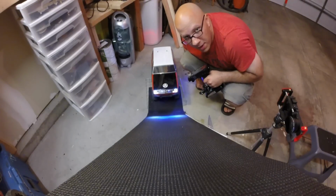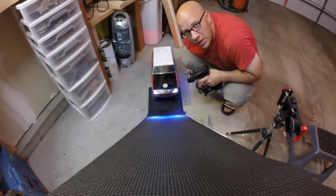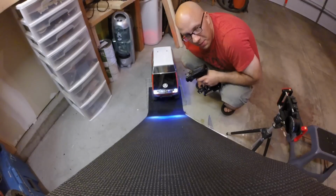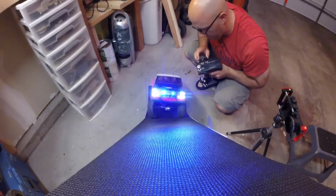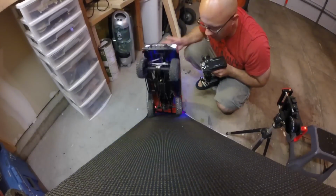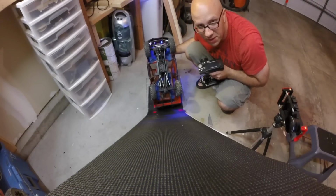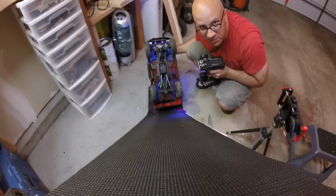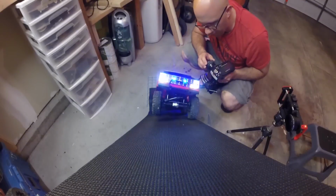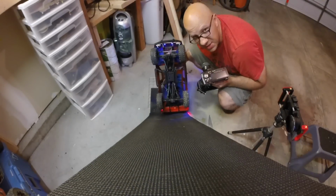All right, this is where we're gonna make it or break it. We've got the Ascender at 55 degrees. Not so sure it's gonna make it, but here we go. Oh, and it goes over. Check that out. Looks like around 53 is about the max you're gonna get. Give it one more fair shot just to make sure. Yep, 55 degrees is definitely a no-go.